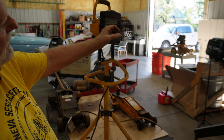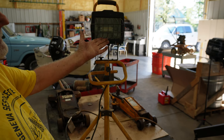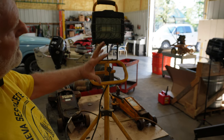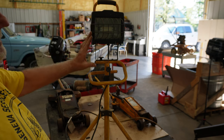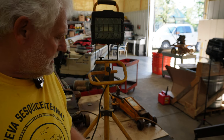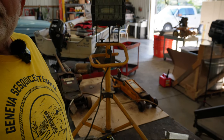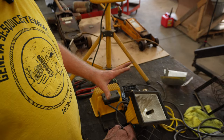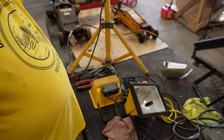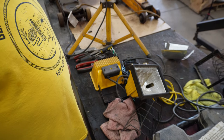And I thought at the very least it would protect the glass. And when it had the regular halogen bulbs in there, which was extremely hot, that would keep you from getting your hands against that glass and burning yourself. But I didn't need that, I just wanted protection from breaking the glass. So all these parts here created this light here with the cord that I salvaged off of one of the old ones.